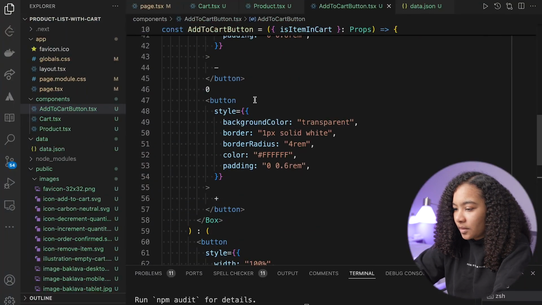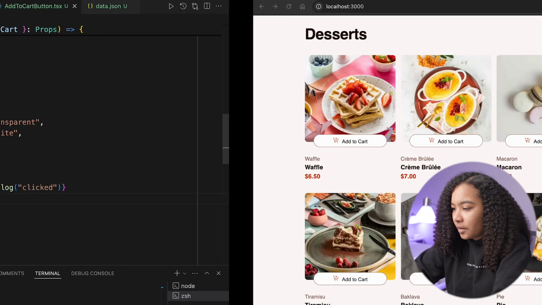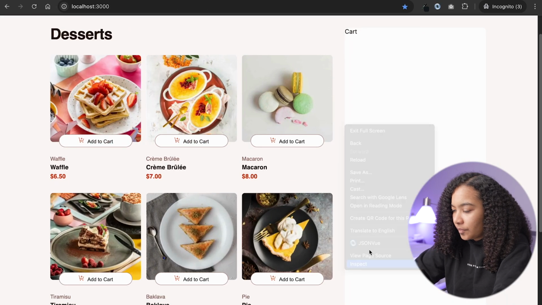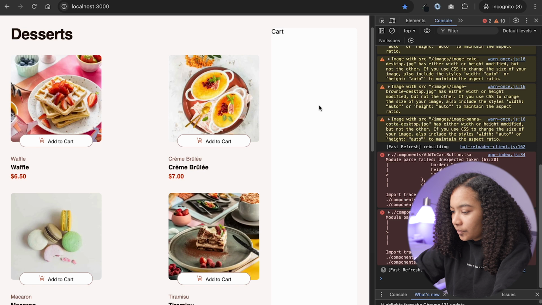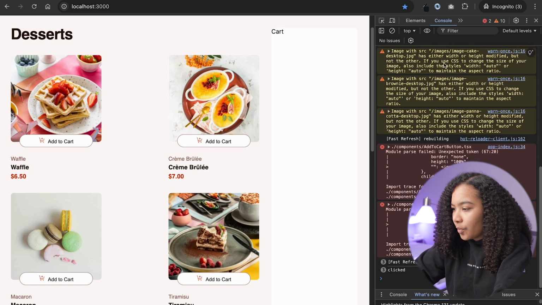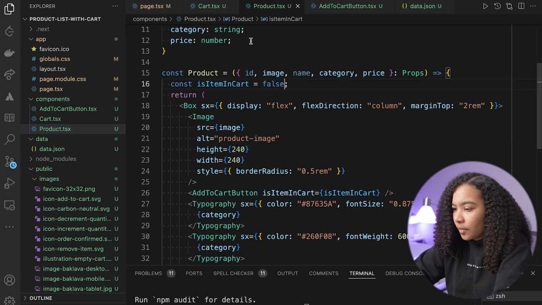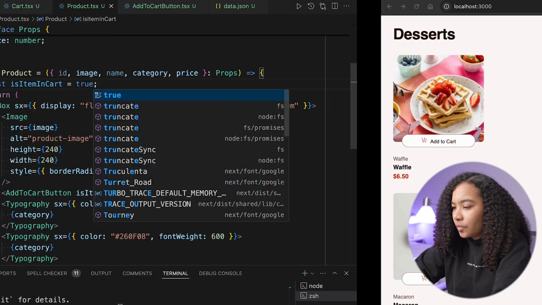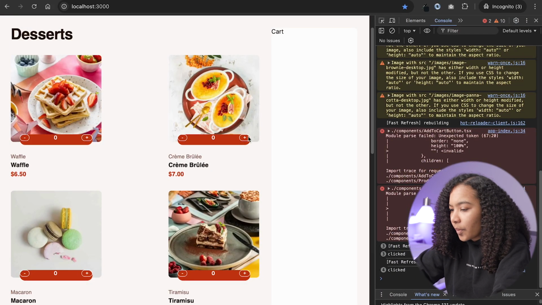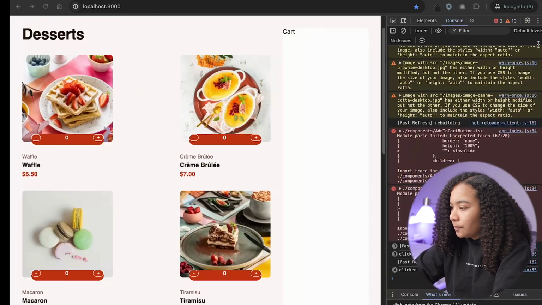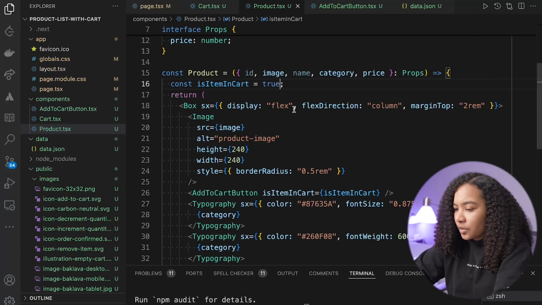I'm going to add the same thing to the plus button here. Okay, cool, it's clicking. If I change this to true. Okay, cool, it's clicking. Just want to make sure that's true.